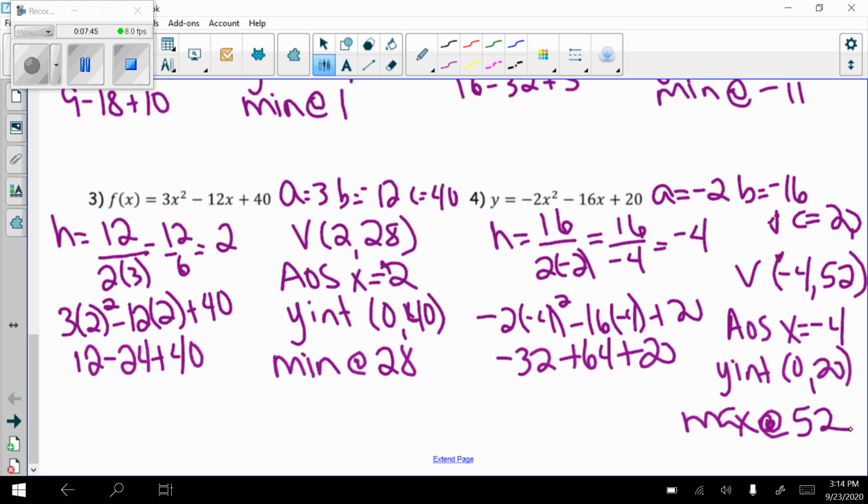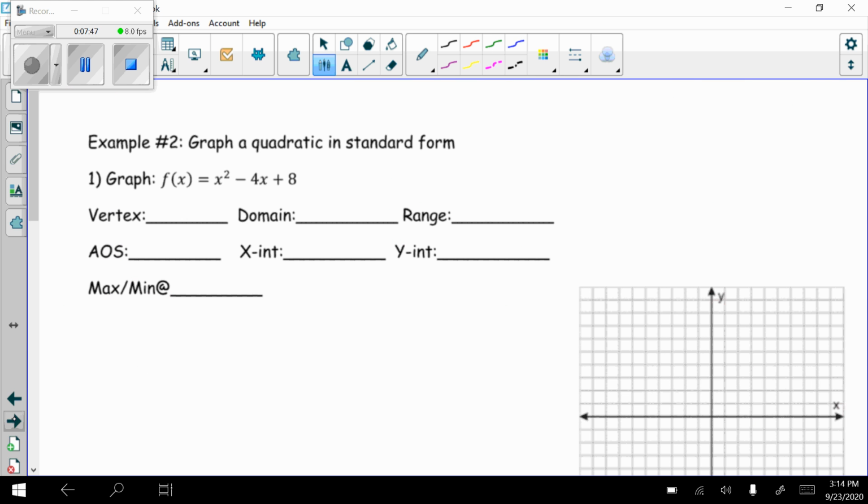Right, so now we're going to go to the next page. Now we're going to do the same type of thing, and then we're going to graph them. I mistakenly asked for the x-intercept on here. We have not learned that yet on finding the x-intercept in standard form, so we're not going to do that yet today. So again, I want to start out finding my vertex.